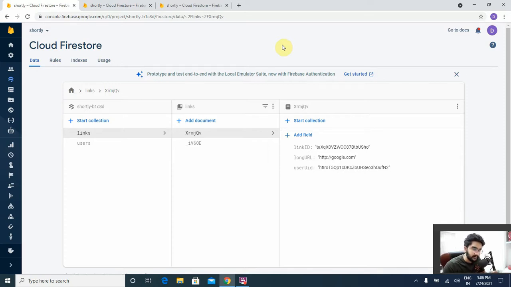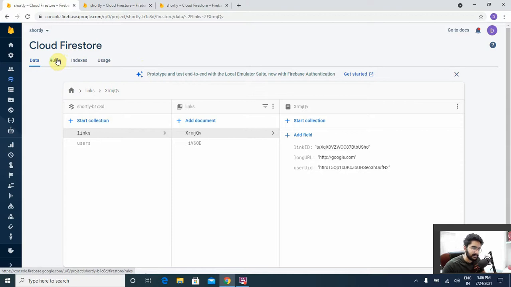Anyway, we will be writing the rules, and we are going to do that right over here, right within the Firebase console on the project itself. Now, there's also a way to do it offline within the same environment which we have been using till now, the emulators and stuff. And in fact, that way of writing rules is more preferred if you are building a complex application and you have a complex structure. And in fact, you can even do unit testing if you follow that approach.